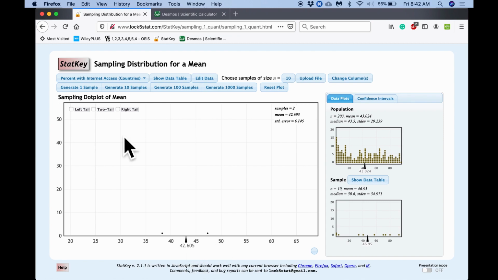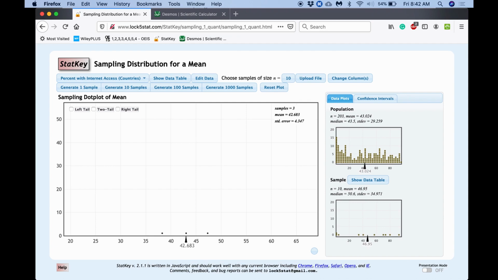Okay, so each time I generate another sample, a fresh set of dots is being selected, the mean is being computed, a new dot is being added to the array, and the mean of the collection is being computed. Okay, so we can see already by having generated 3 samples that we're getting these mean values for the samples. They're kind of ranging all over the place, but collectively they have a mean of 42.683. Now, this is a fairly automatic process. It's something that's very easy for the computer to do.